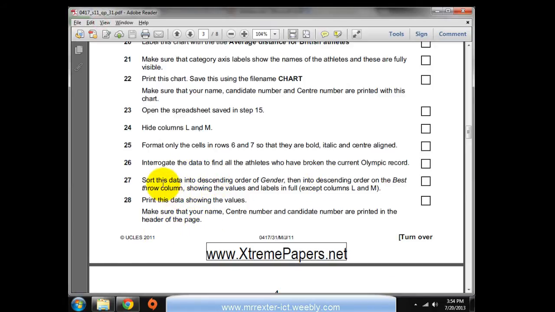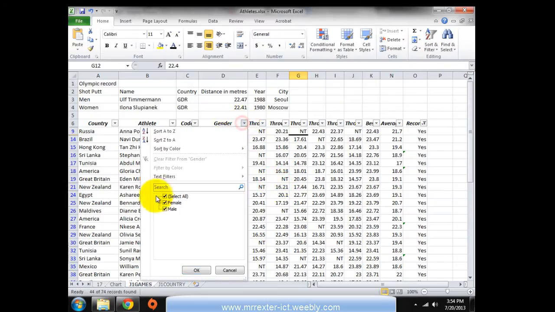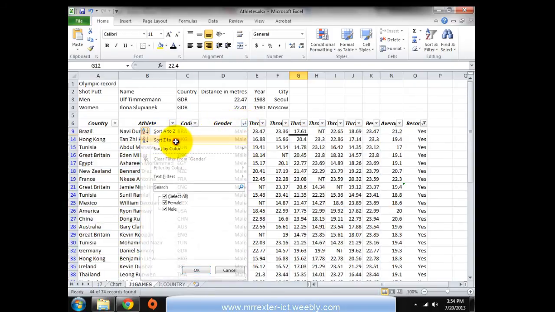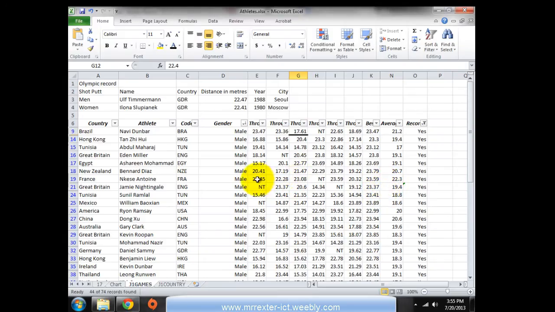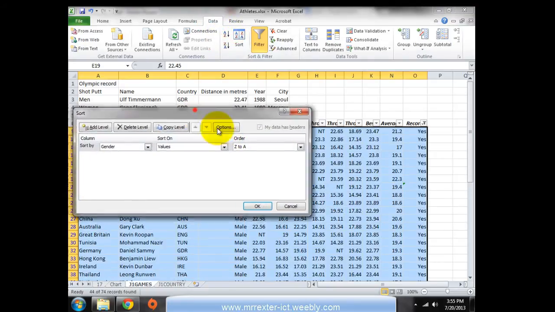Okay, record. Sort this data into descending order of gender, then into descending order of best row. If that is only one sorting, it's easy. Just go to gender and sort A to Z, or Z to A. But if we have two criteria, gender descending and best descending, you cannot do it that way. You have to go to data again and you have to sort.